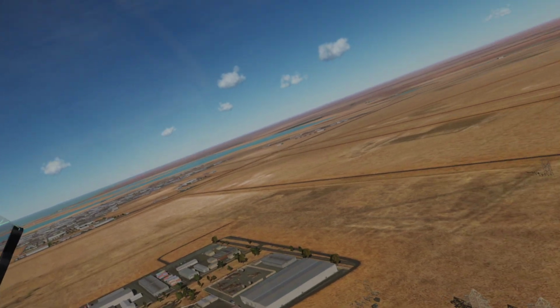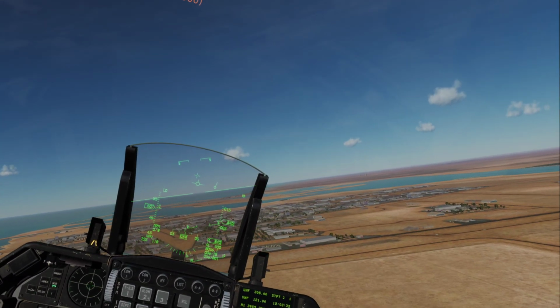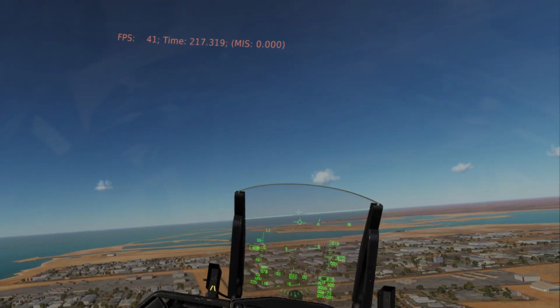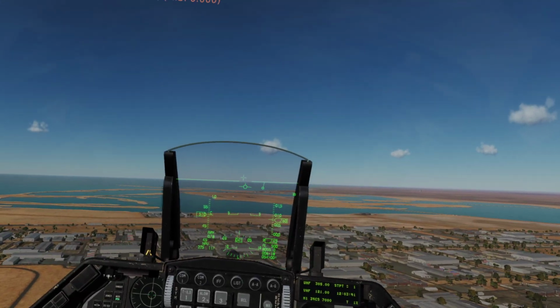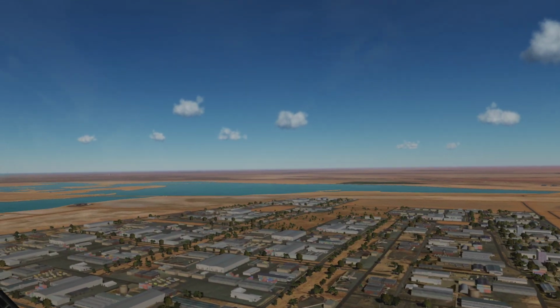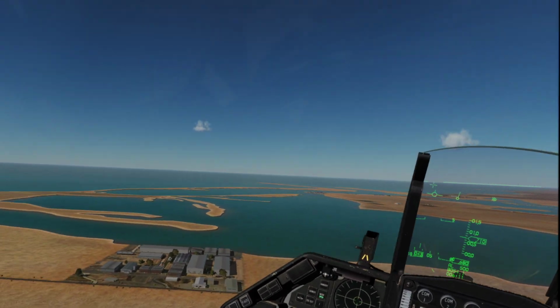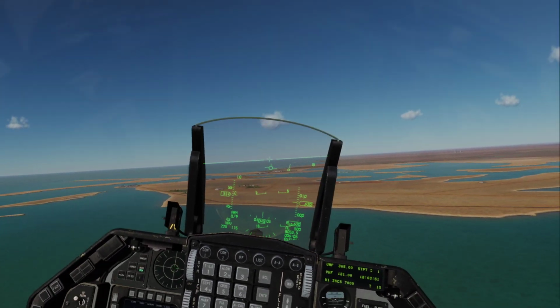I don't know, others' mileage may vary, but I'm just not seeing a big difference by turning on that MSAA or the FSAA, turning it on and off. I've seen more of a difference going from high textures to medium textures, for sure. And the pixel density is the number one thing that will just completely ruin your day when it comes to this game in terms of performance.